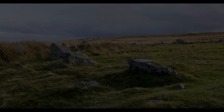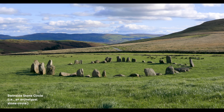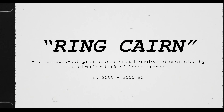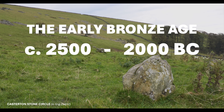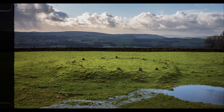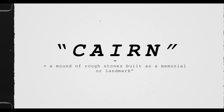In hindsight, the answers to my questions were obvious. The Cockpit was not a stone circle — rather, it was an early Bronze Age ring cairn. Such sites date to around 2500 to 2000 BC, and were formed by piling loose stones into a ring, forming a low enclosure. In essence, they were a ring-shaped cairn — a cairn being a pile of stones.